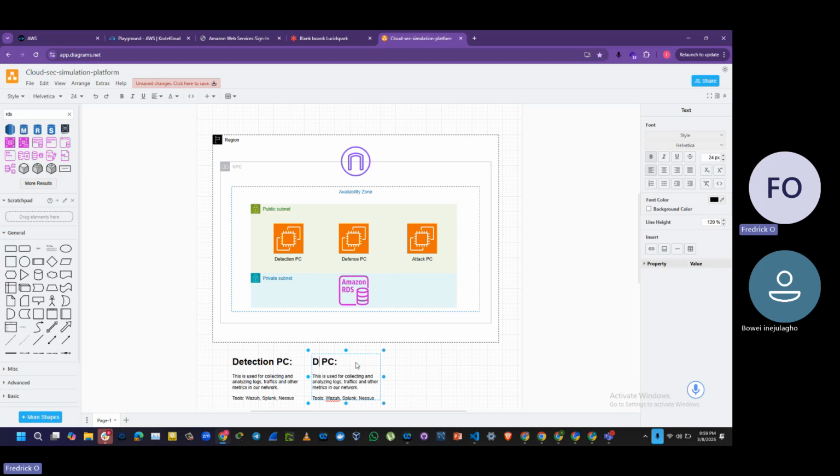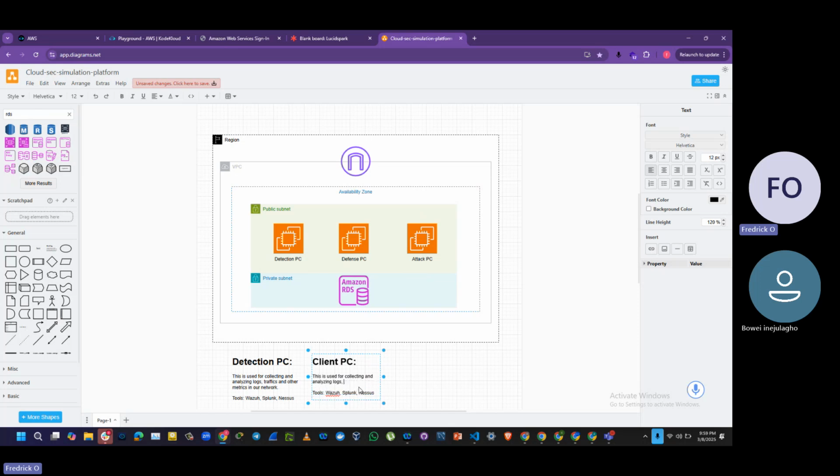So the next one we have there is the defense PC, right? Or let's just call it client PC, because we're going to use this for events and activities that a normal client will use.